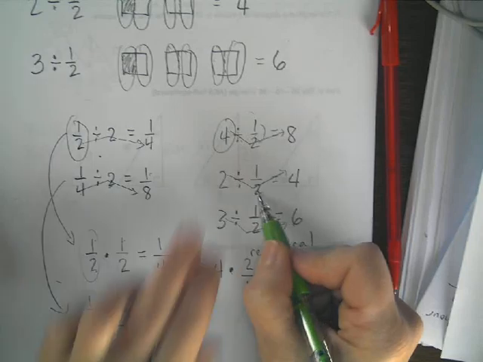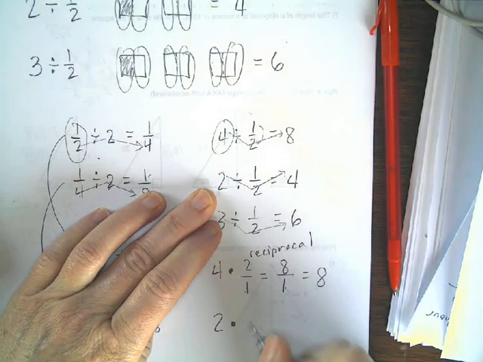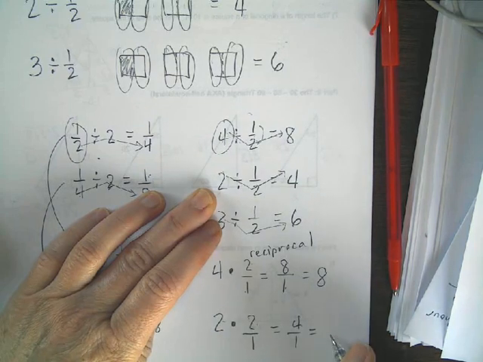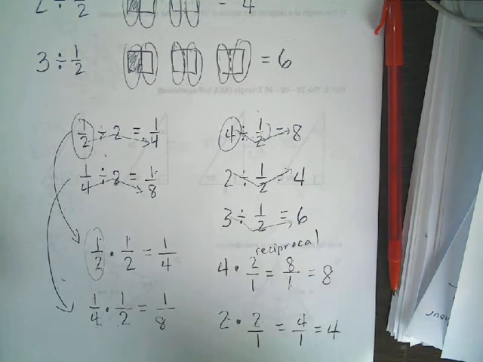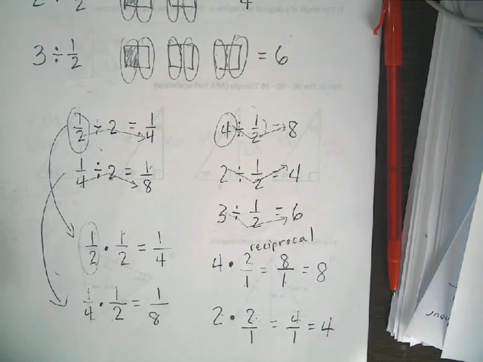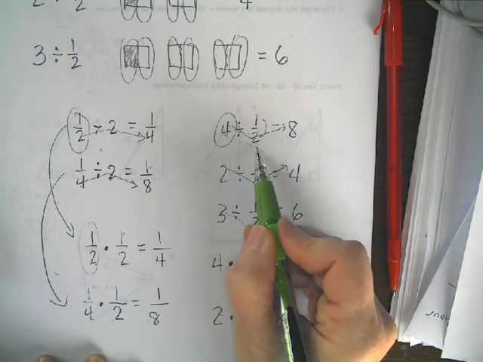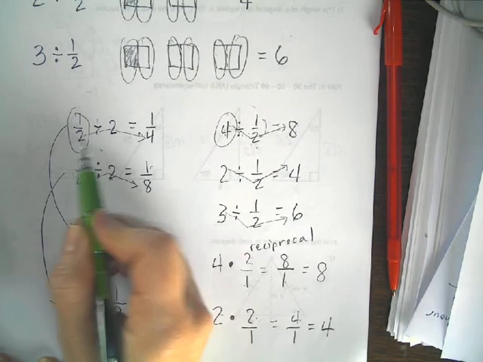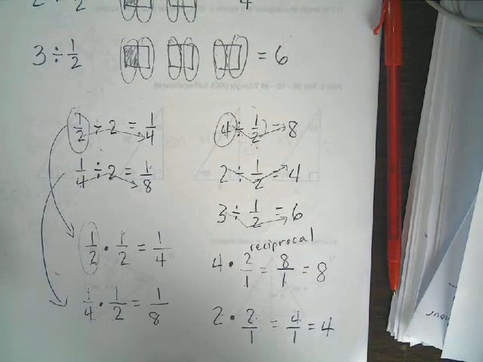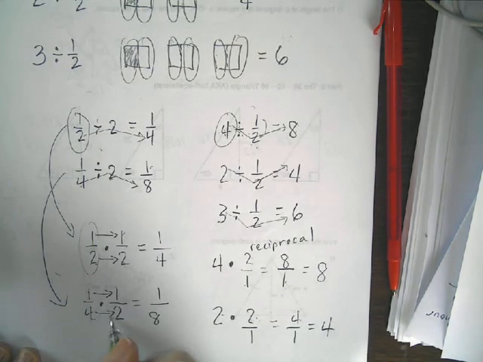Okay, let's try this one. 2, we're going to change it to times, and we're going to do the reciprocal, 2 over 1. 2 times 2 is 4 over 1. 4 divided by 1 is 4. So there is a fast way of dividing with fractions. We can change it to multiplication. So we can kind of see that when we're just looking at the problem. 4 times 2 gives me 8, but watch out here. 2 times 2 gives me 4, but it's in the denominator. So how can we change it so everything works just the same? Change it to multiplication. Then you can just multiply straight across.